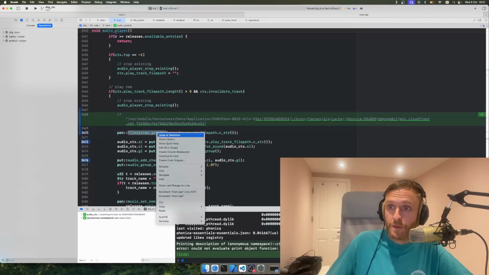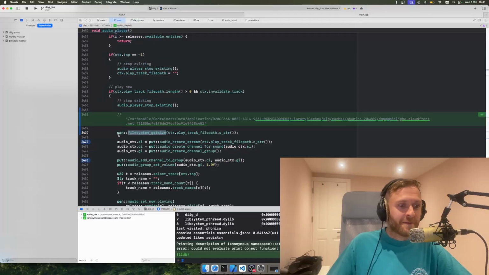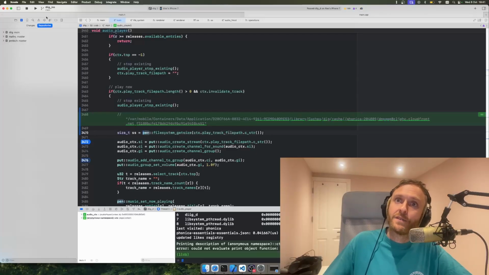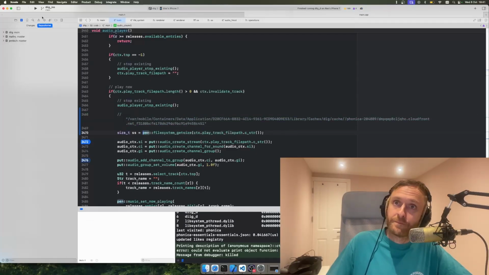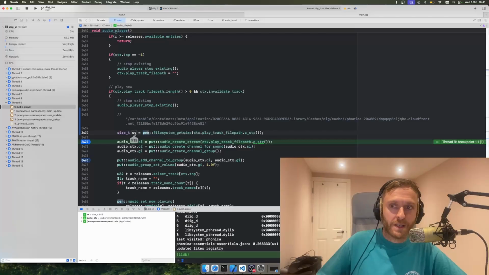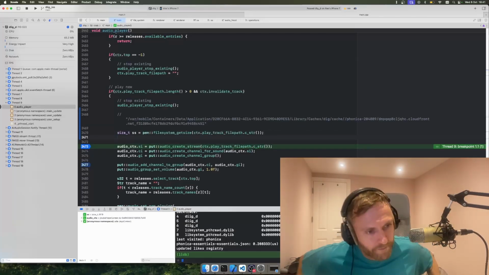I assume, what does it return? Size T, very good. I was thinking my former self might have made it an int, which would have been fine, but size T is better. I just do stupid things like that, to find out, just to store it into a local, and then I'll run this again. 919 does not seem correct to me. 919 sounds like it's going to be something like text inside it, and it's not going to be audio.